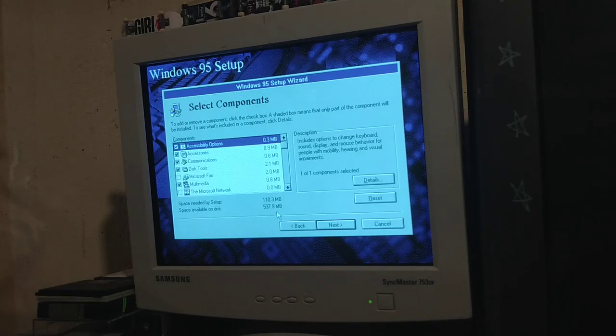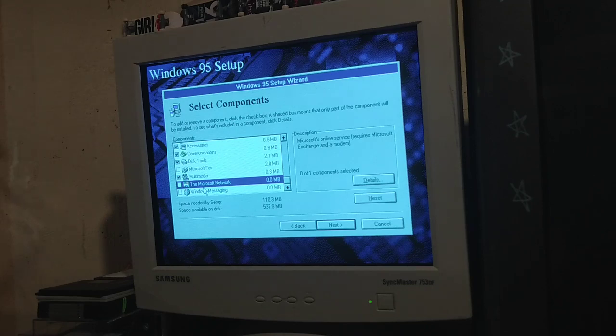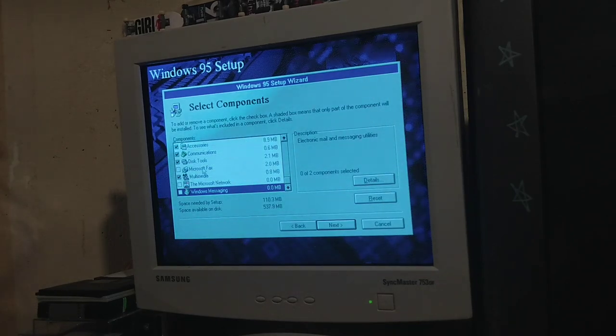We have a 500 megabyte hard drive. Ballin', I know. So we can be fairly liberal here, but I don't want everything. We want the multimedia. We can install networking and stuff later if we ever need it, but I don't see myself hooking this up to a network anytime soon.